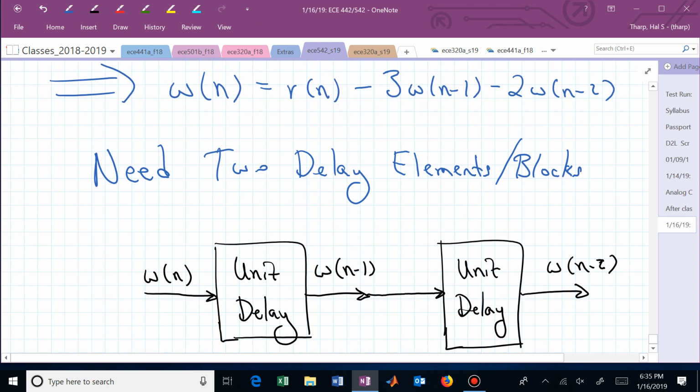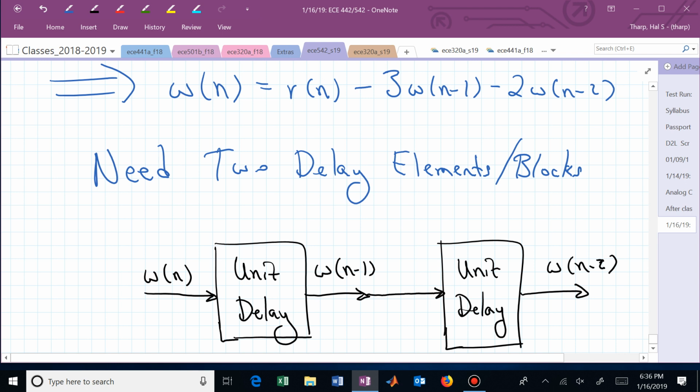Now do you see how we can maybe interconnect this to make it look just like this difference equation for W of n? We have W of n on the leftmost side. Let's make that be the output of a summing junction, where the inputs to that summing junction are the right-hand side of that difference equation. And we have most of those pieces. The only piece we don't have right now is R of n, but that's our independent variable. That's our external input. We can create that.